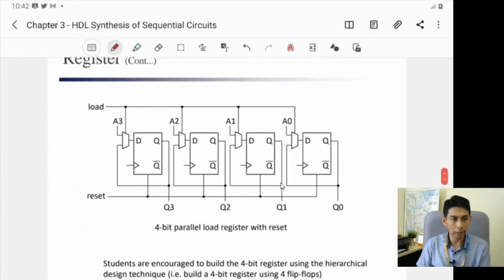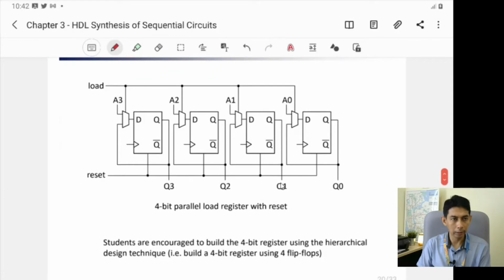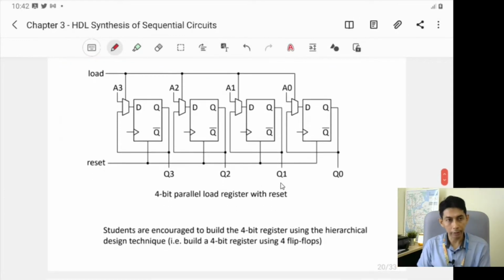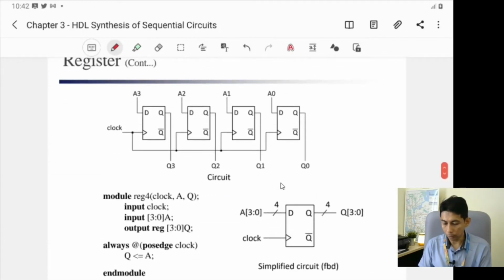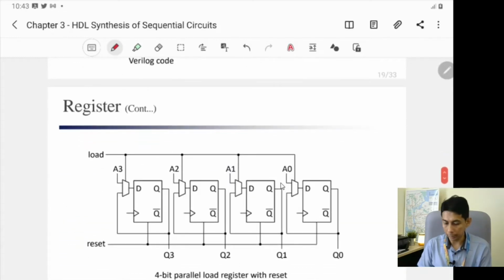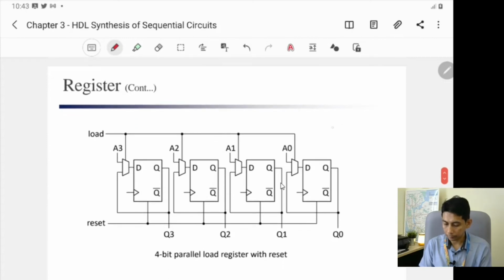Now look at the other useful register, or practical register. So when you draw a register later on in your circuit, maybe you can have something like this, a box.